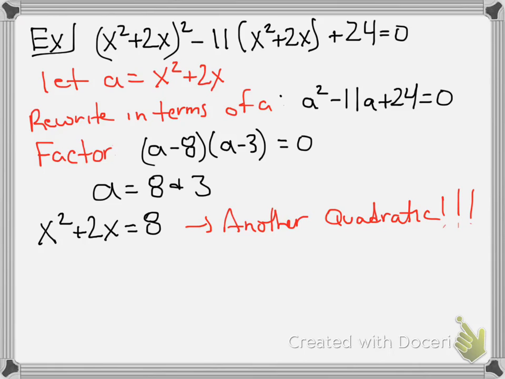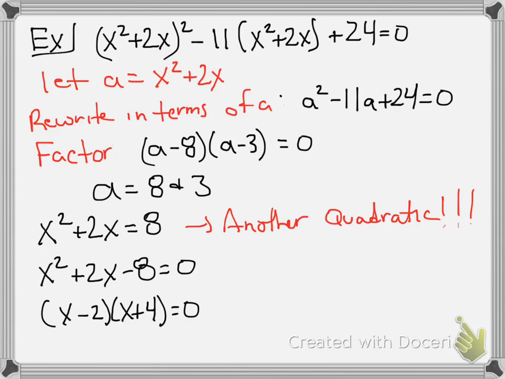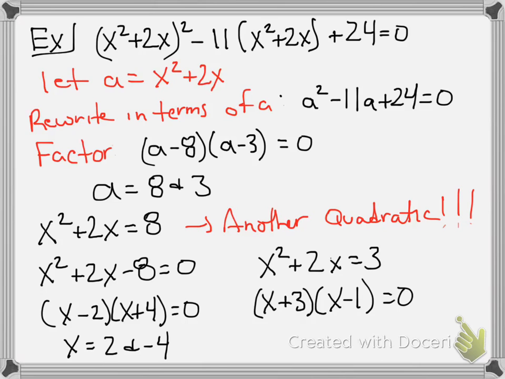And what we see is that we end up with another quadratic equation. So this equation is a bit of work, right? We had to solve a quadratic once, and now a second time. Okay, we've got a general quadratic form right here, and I can solve this again by factoring it, and I'm led to two solutions, x equals 2 and x equals minus 4. Now I've got another quadratic, so 3 quadratics in this solution, using my other solution for a here. And I can factor that, x plus 3 times x minus 1, which gives me 2 more values.